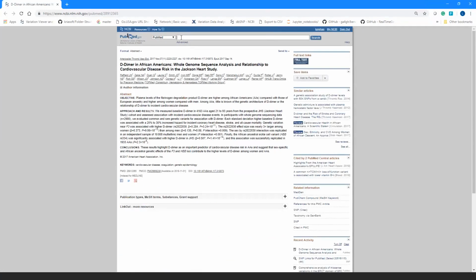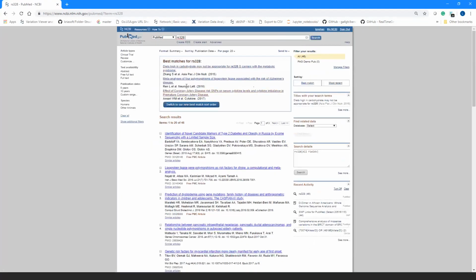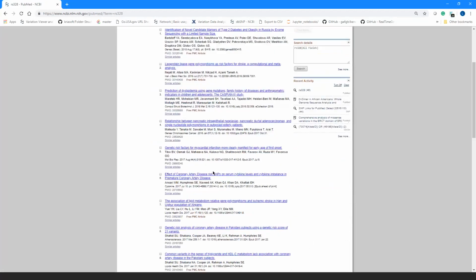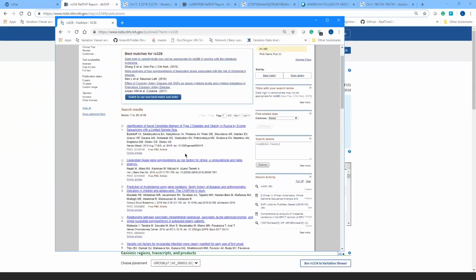And actually, within PubMed, you can search for an RS number, let's say. There should be a sensor that knows you're talking about an RS number. Then there's all the literature on it. Like I said, our new tool is LitVar. What it does is take all this information and synthesize or aggregate it down to what the key concepts are. Because a lot of times some of these RS numbers may have hundreds of publications, when maybe you're only interested in a particular disease or gene or something like that.